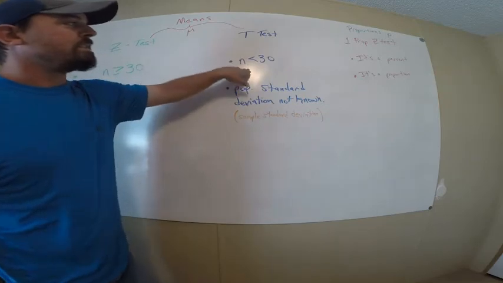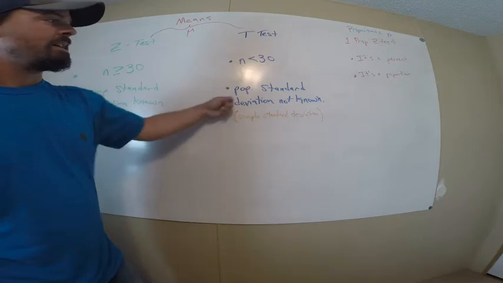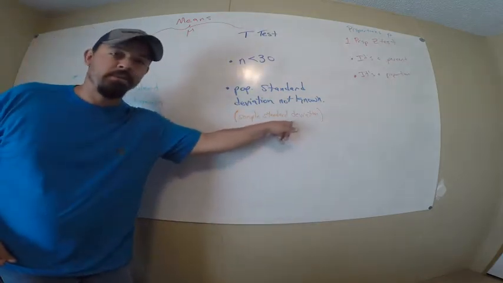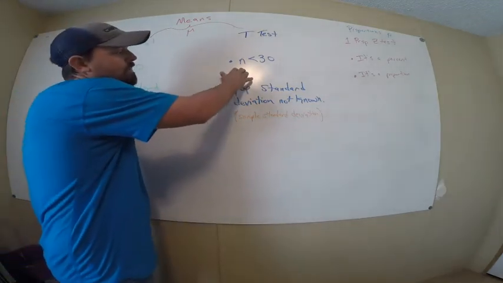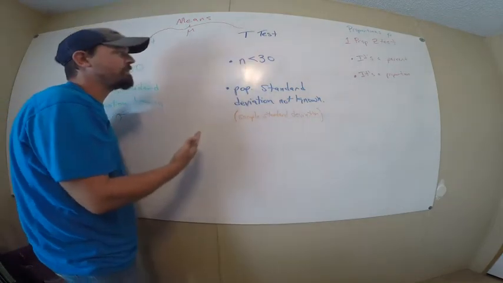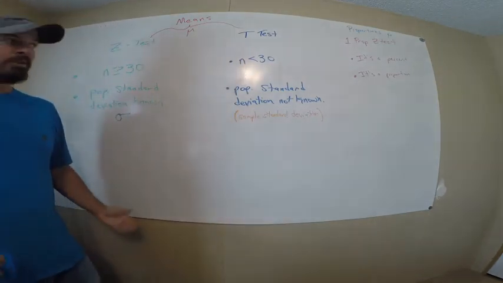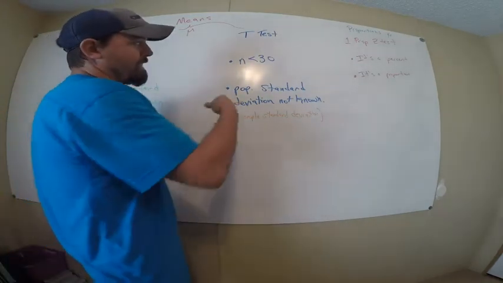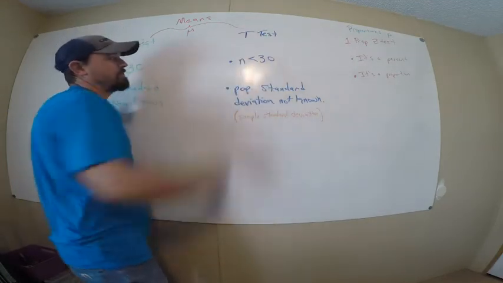For t-test, n is typically less than 30, though it doesn't have to be, and you don't know your population standard deviation. So you'll use your sample standard deviation. Every now and then you'll have one where n is greater than or equal to 30, but you don't know your population standard deviation, and you'll use t-test for it as well. But typically, with t-test, we look for n to be strictly less than 30. Like I said, every now and then you'll have one where n will be, say, 45, but you won't know your population standard deviation, and you'll still use t-test.